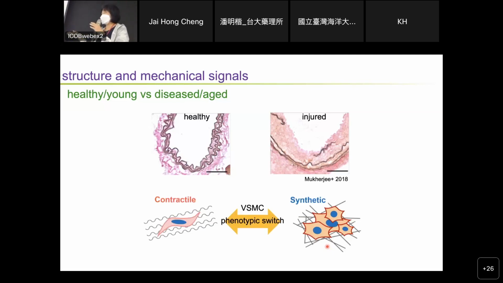So who makes these switches? It's the vascular smooth muscle cells that live in these wavy structures. Again, in a healthy wavy structure, the cells are quiescent but have high contractility. They're muscle cells, right? So they contract and control your blood flow or the tone of your blood vessels. But when they undergo this so-called phenotypic switch, they lose that quiescent and contractile phenotype and become synthetic. They will proliferate a lot. They would synthesize a lot of matrix and change the structure of that matrix.